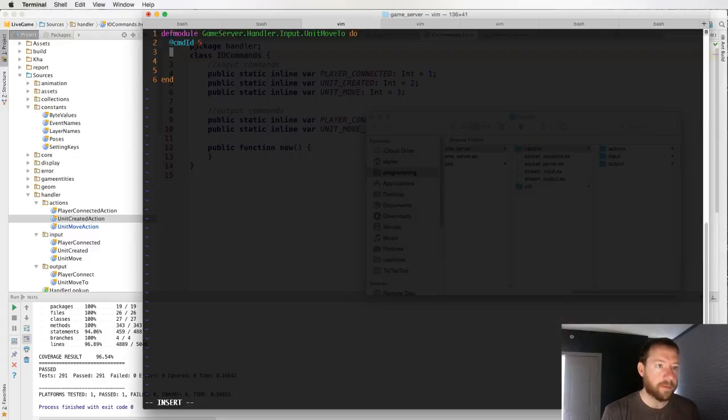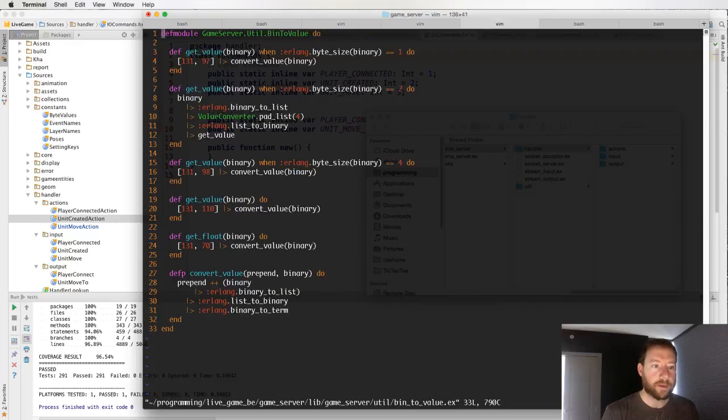In fact, I think what we need to do is actually def get command ID. I think we need to do that for the other one as well.